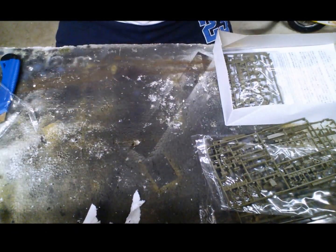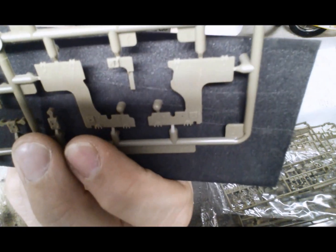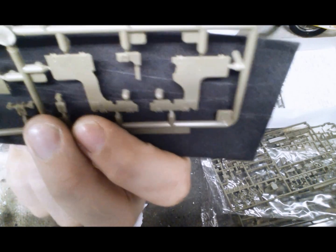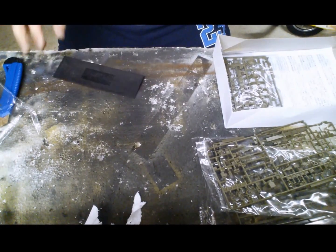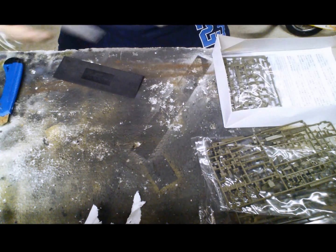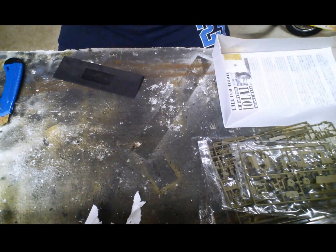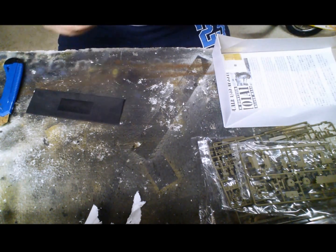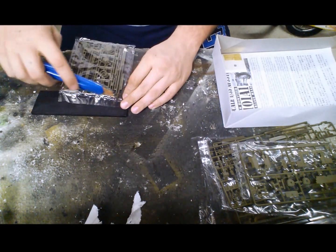And that's for armor plating, supposed to be thick. Let's see if I can get those details in there better. You see? It's nice. Again, no flash. But like I said, it's thin. You can bend it easily. And I don't think battle damage will be very much occurring on those things. They're far away from the front. Hey, I got another little surprise. I'll show you in a minute. First, the next sprue.